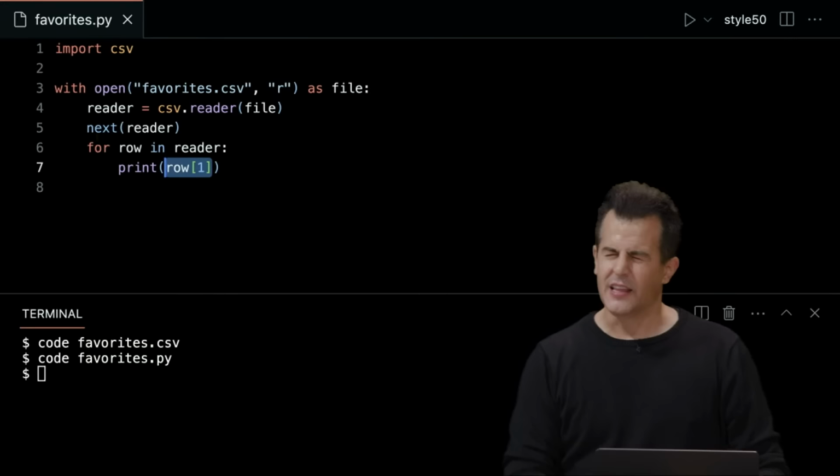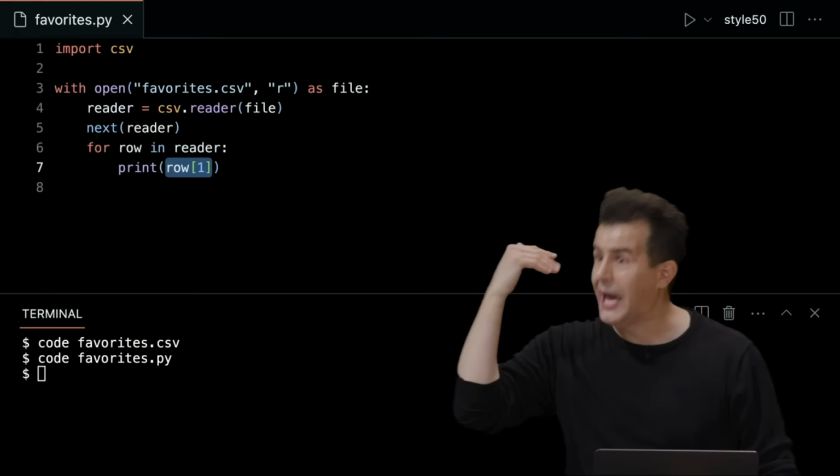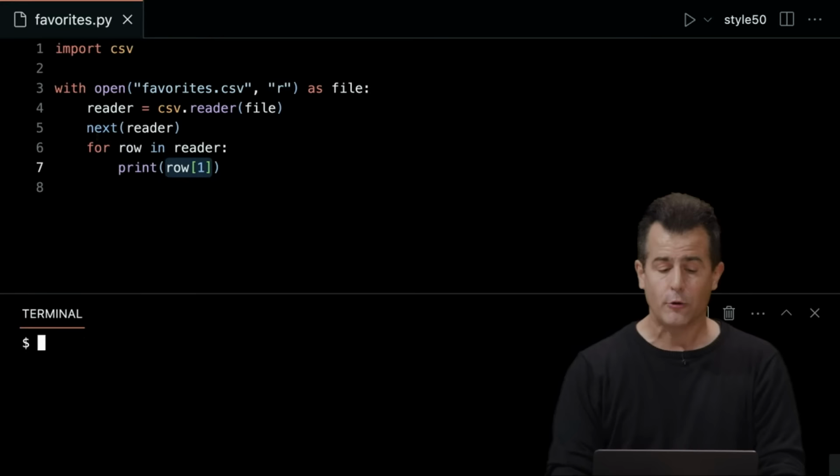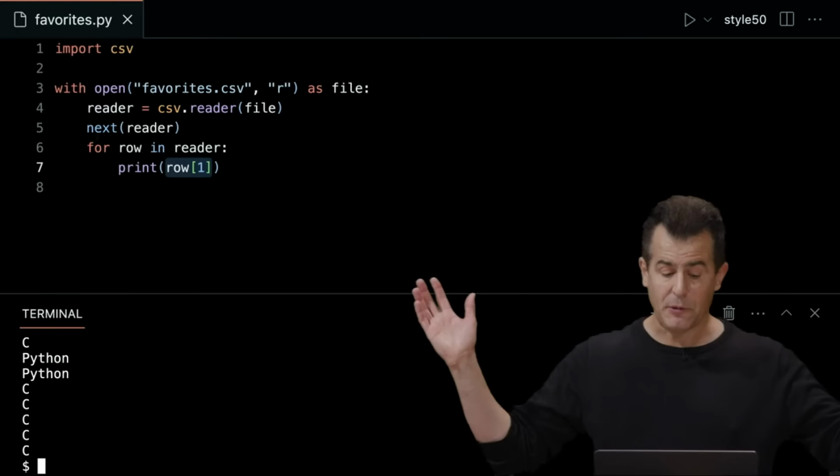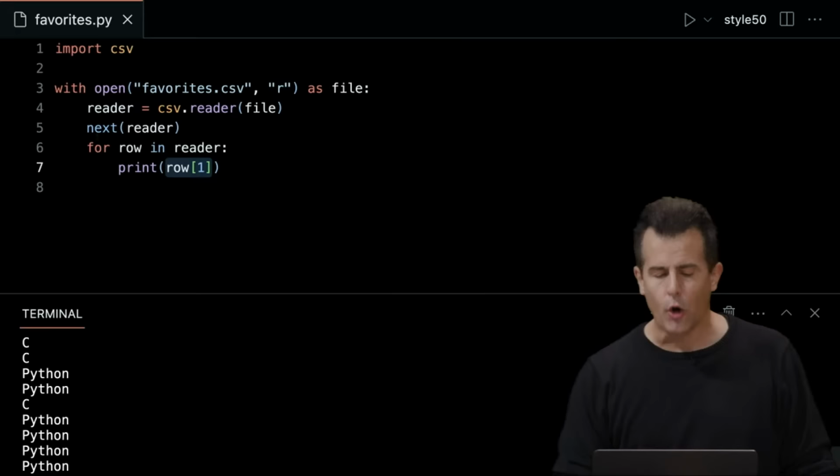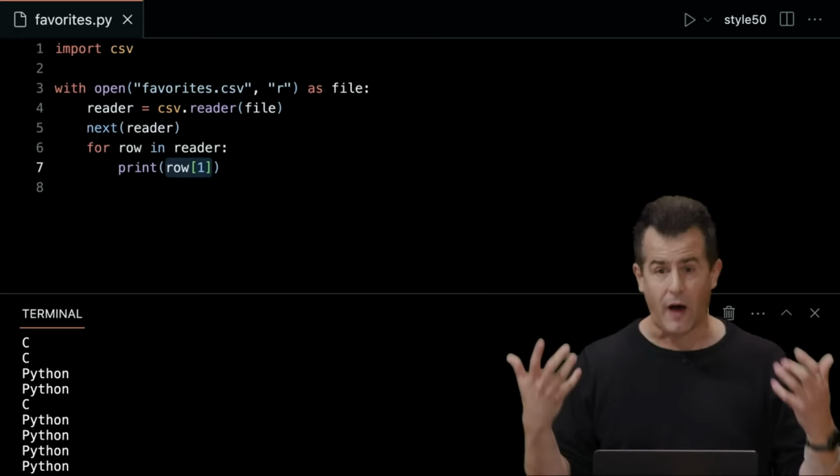So what's this going to print? Row after row, each of the languages that you all replied with. This isn't doing any kind of analytics yet. I'm just kind of going through the motions to at least print out some data of interest. So let me run this. python favorites.py, enter. And it happens super fast. But if I scroll back in my terminal window, there is all of that raw data. So this is to say, once you know the function names, once you know the keywords, it's actually pretty simple in Python to just get up and running with a file and start looking at the data therein.